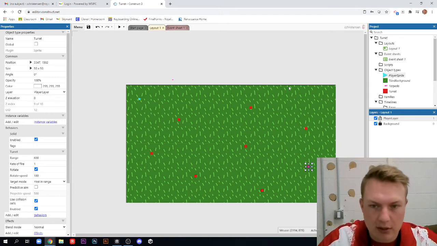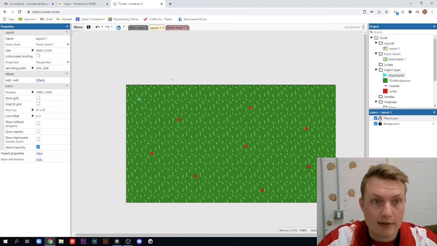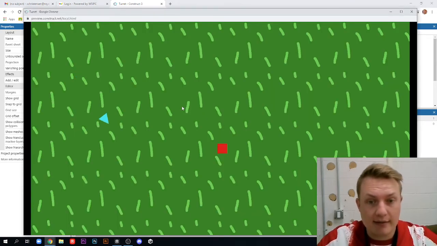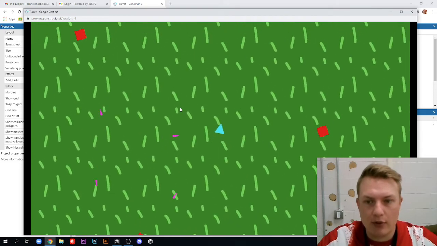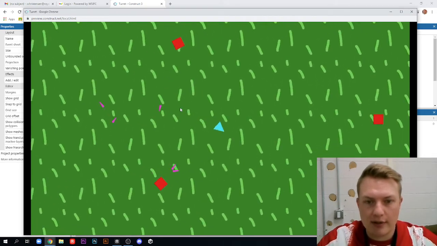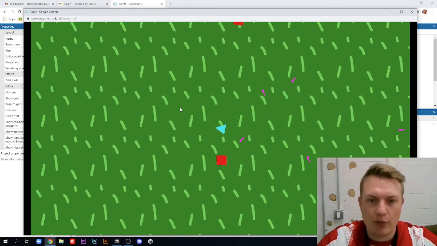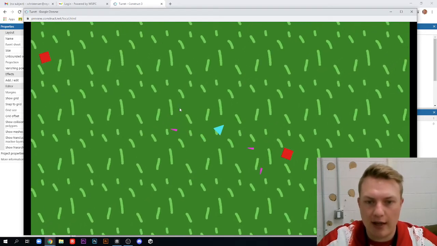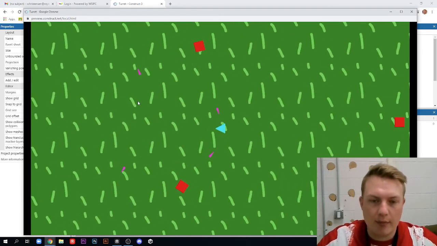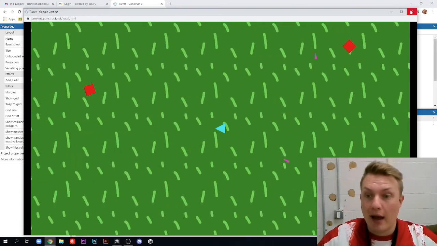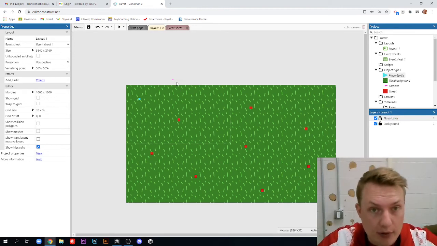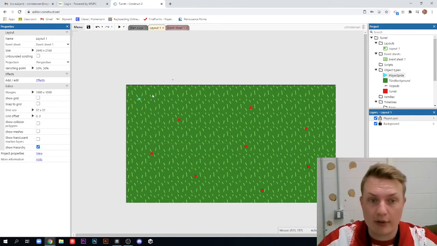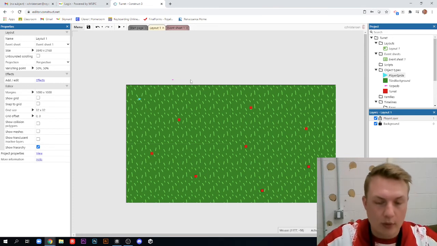8's probably pretty good. So now I have all these different turrets, and since they're the same instance of the same object, all the behaviors and stuff still apply. So as I fly through, as soon as I get close to these other ones, it'll detect me. So you just want to put a few of those in there, make it sort of a challenging layout that you have to steer around, and you can mess around with that. But now, we've created our player sprite, we've created these turrets, we've created projectiles, and we have all of the behaviors and events that allow our turret to detect our player and shoot at him, which is pretty cool.